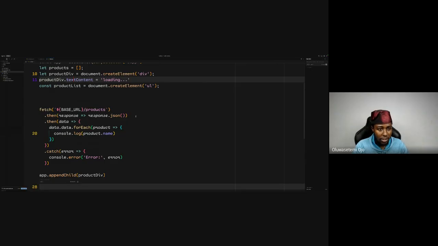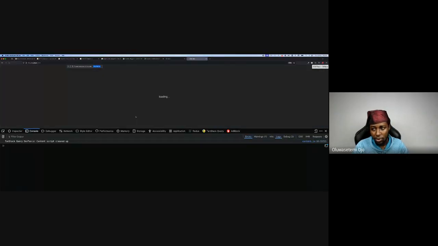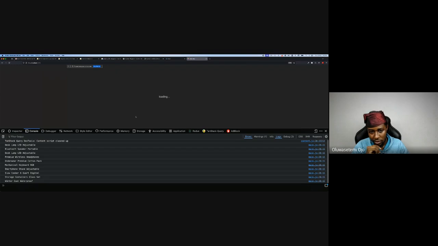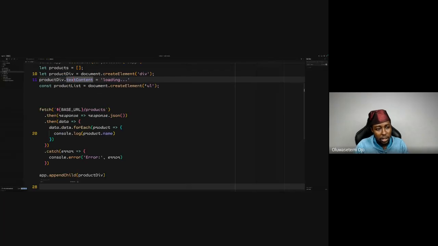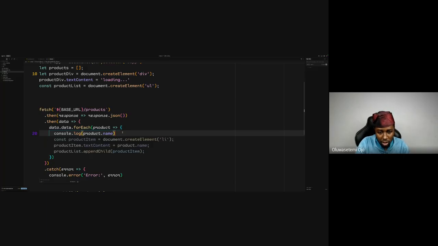And if we see that running, we should see loading, running here, just see loading. All right, so if you want to display spinner, you can display spinner. And the next thing for us is to now say, okay, this year we want to create li inside of this place. So we want to create product, create what?